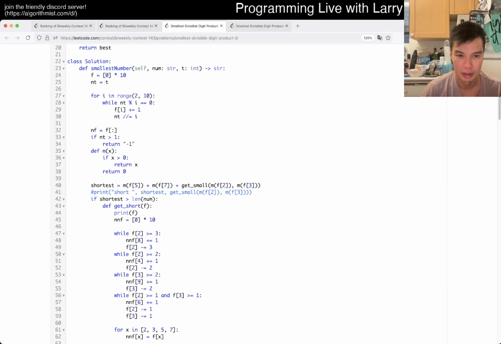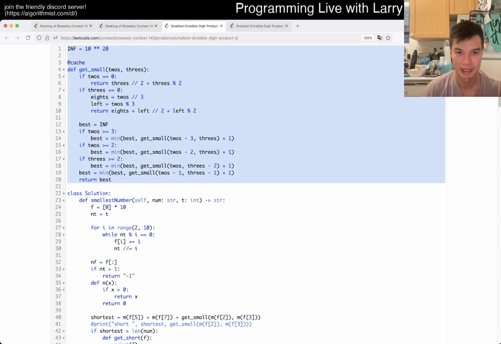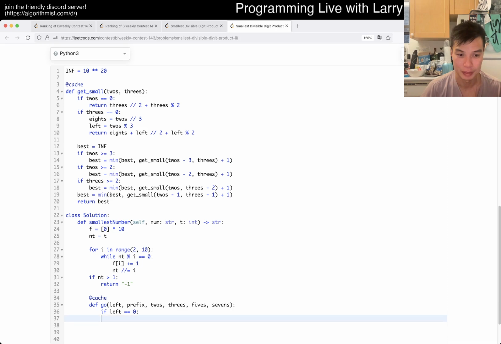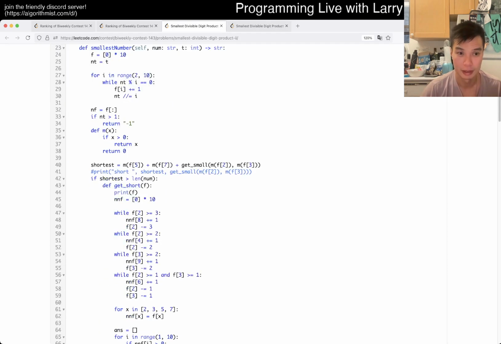The shortest thing. Let's just copy and paste this part.